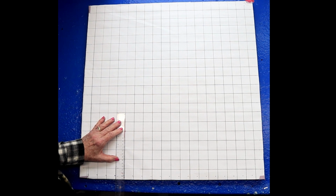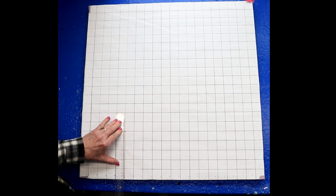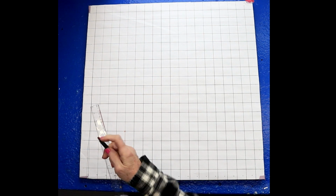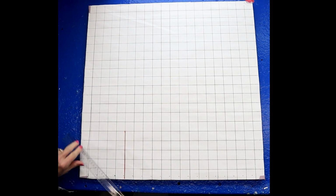So I'm drawing over my black marks with this red. Hopefully you can see that. Maybe not. Let me get another red that's going to be a little bit thicker. Maybe not that one either. Try this one. I want you to be able to see this, because if you see me drawing the pattern, then you can do it too.